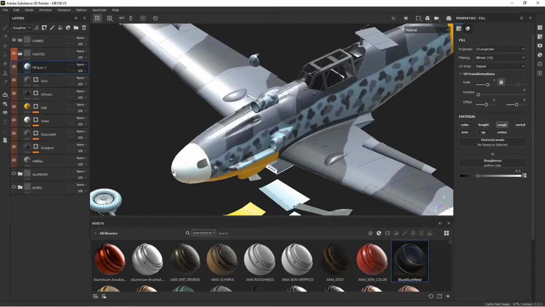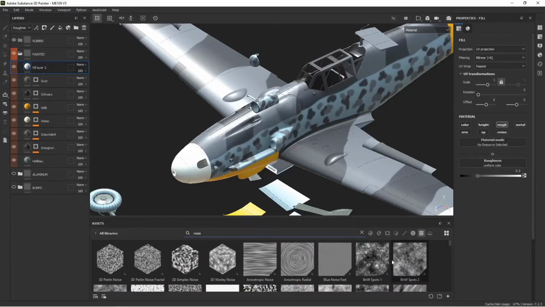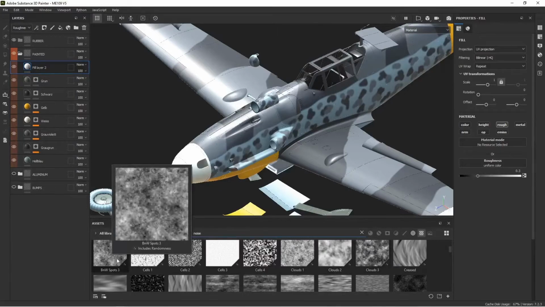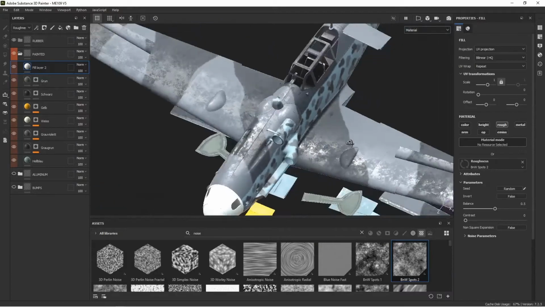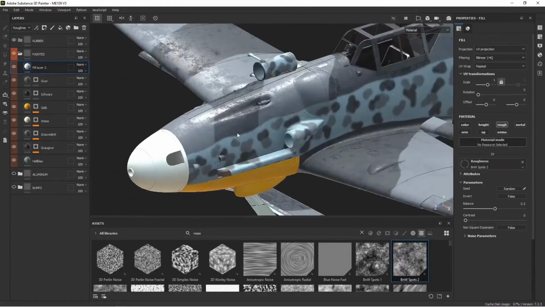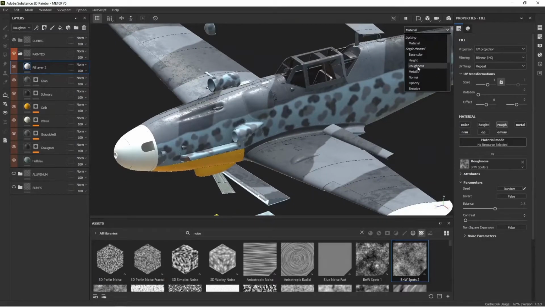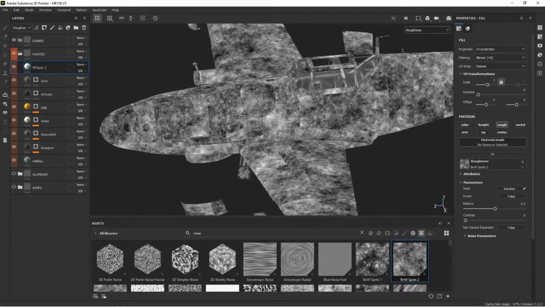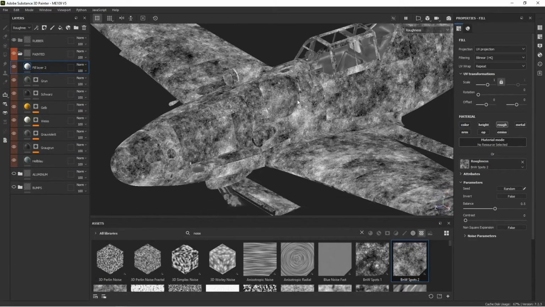And if I go into my textures, and let's look for noise, and maybe take the black and white spots too, and drop it into roughness, you can see right away that makes the paint look very spotty. Now you can isolate the channels by going up here and clicking on the channel you're interested in and see exactly what it looks like. Black's going to be shiny, white is going to be very flat color.